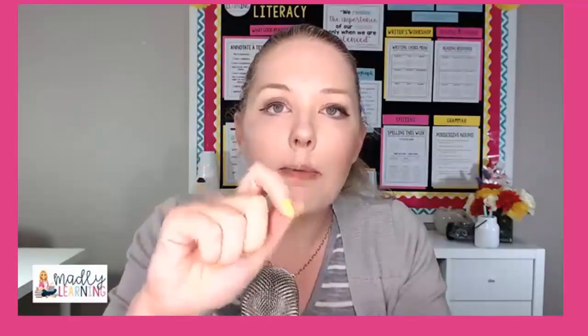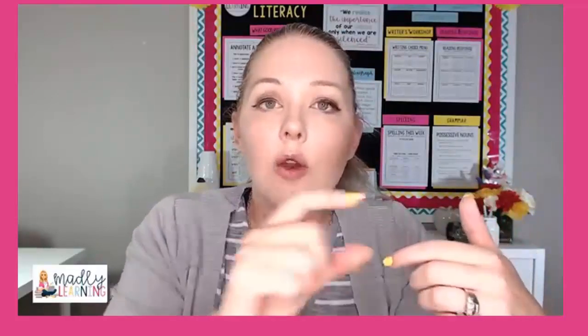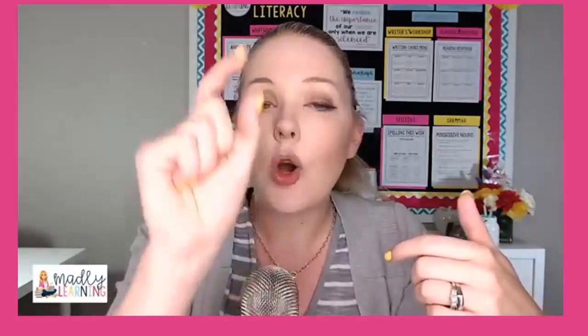So it might say homework. I did homework on Monday, Tuesday, Wednesday, Thursday, and so it'll have Monday, Tuesday, Wednesday, Thursday, and then it will have a little blank space for them to quickly write down what piece of homework they did. So if you did the bingo card, maybe you'd have a code, so they could write down the code for, maybe it's B1 or I6, which part of the bingo card they did for their homework.